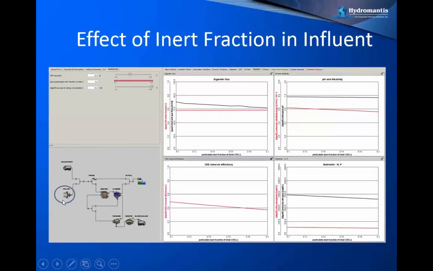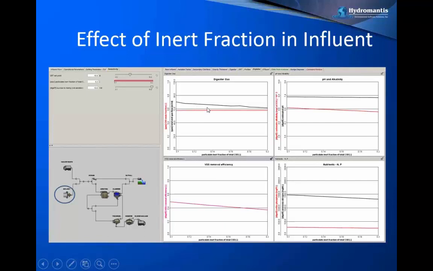When we change the influent fraction, for example the inert organic fraction, keeping the COD value the same but changing the fraction of inert organics being fed into the system, we can see how that affects the performance of anaerobic digestion. In this particular case, we are evaluating what happens when the inert organic fraction in the influent ranges from 0.1 to 0.2, and how that changes the gas production.